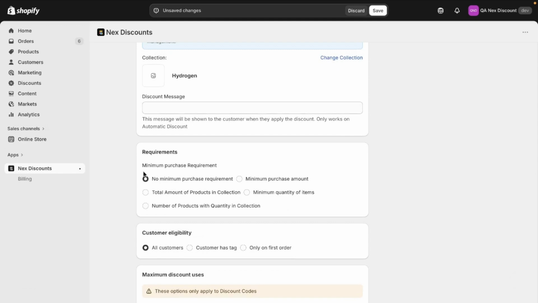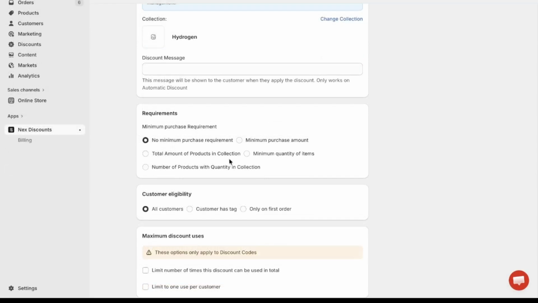You can also set some minimum purchase requirements, and I'm not adding any minimum purchase requirement for now. I'm giving customer eligibility as all customers. You can also restrict the eligibility to customers with some tag or only first-order customers like that. And you can also give some maximum discount uses.